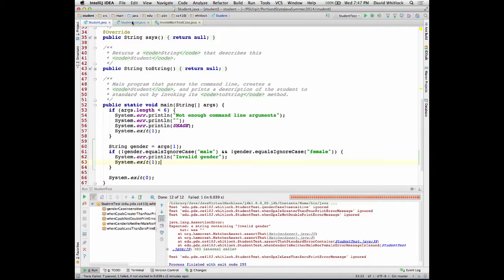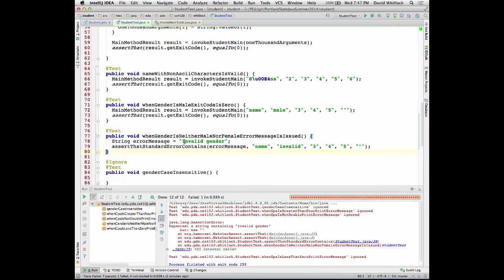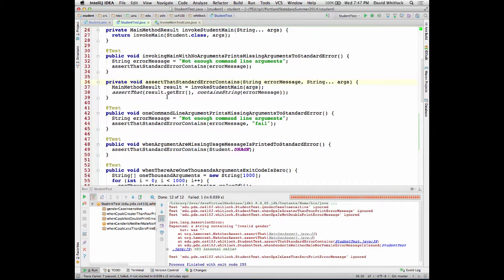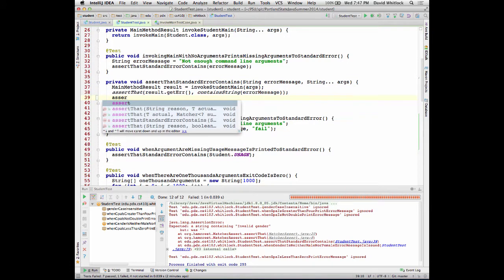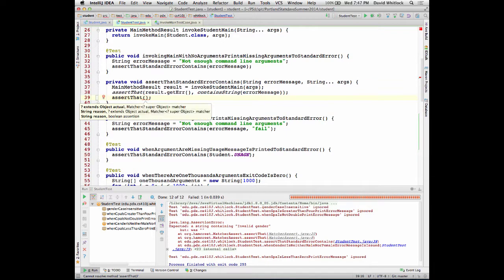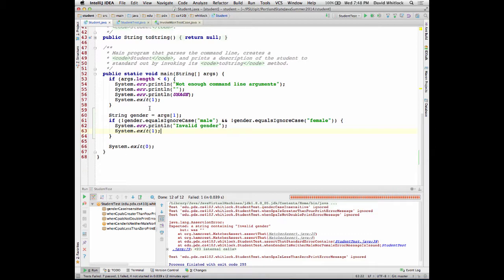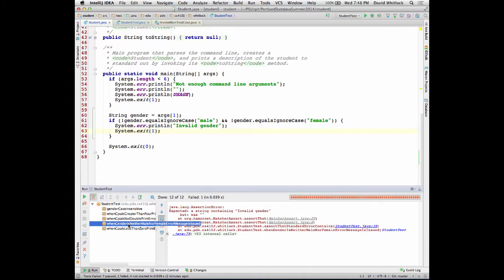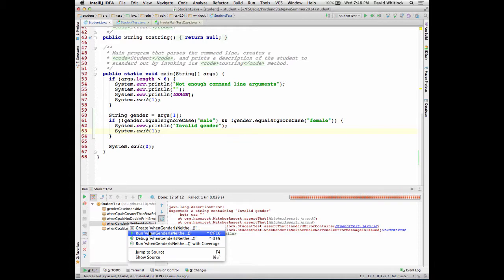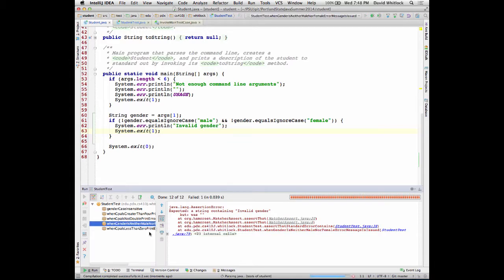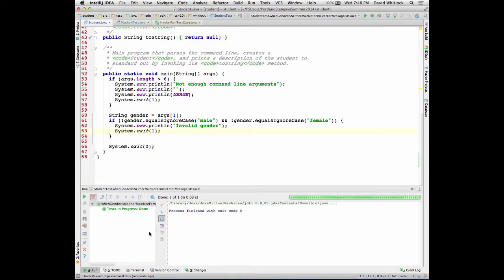We should probably validate that also, huh? Or do we? Wait a second. Standard error contains. Yeah. So get exit code equal to 1. Okay. So I just made some changes. Give it a try. Here I'm just going to rerun this one that failed. I can just right click on that and run this individual one. It just reruns that one test. Ooh, and it passes. Okay, that's good. Now let's go back and run them all.